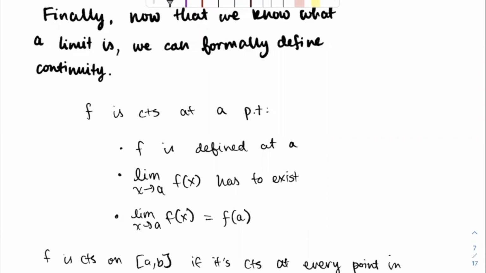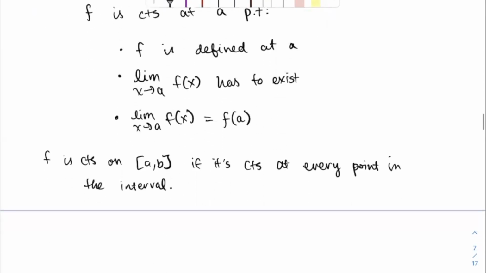So until now, we've mostly been working with graphs of functions, but more commonly what you'll see as you go on and we learn about derivatives and integrals is equations for functions. And so we still do the same thing, but now instead of writing f of x and having some graph of f of x, we can actually write down some expression in terms of x. So it's super important to know certain very common examples of functions which are always continuous. So let me just write down a few of these.